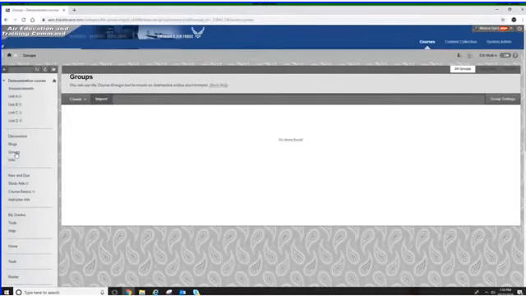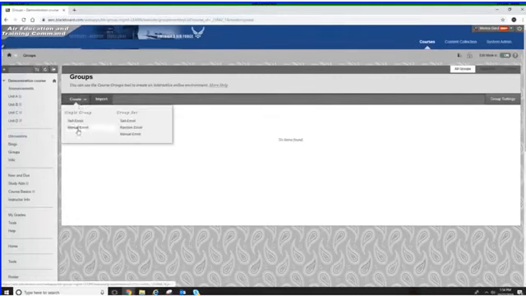Really, the main thing with groups is determining whether you want to allow students to self-enroll or manually enroll. And you have two options that you can do with groups. You can either create a single group, so you can do them one at a time, or you can create a group set. I really like the group set because especially if you're going to have multiple groups, you can do them at one time. So I'm going to show you really quick how to do a group set. You're going to select create, then you're going to choose however you want them to enroll. I like to do manual enroll.